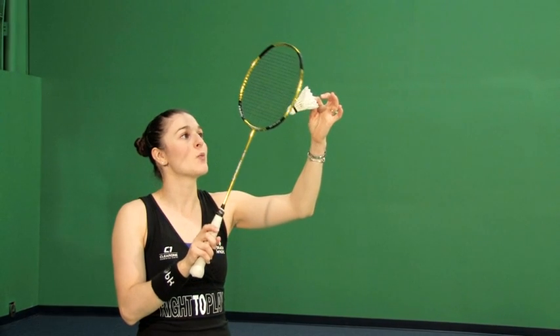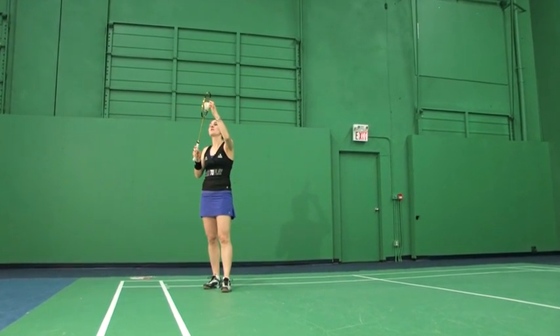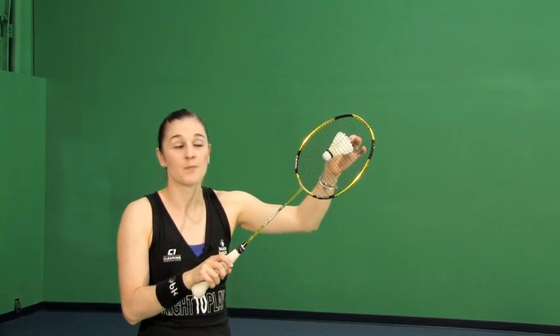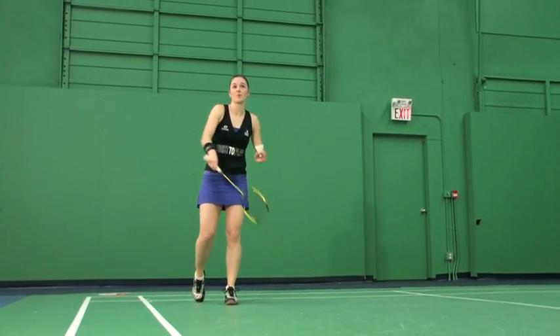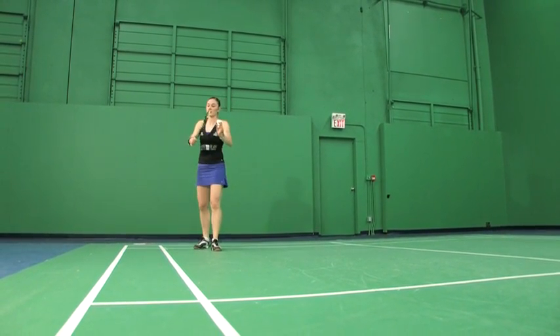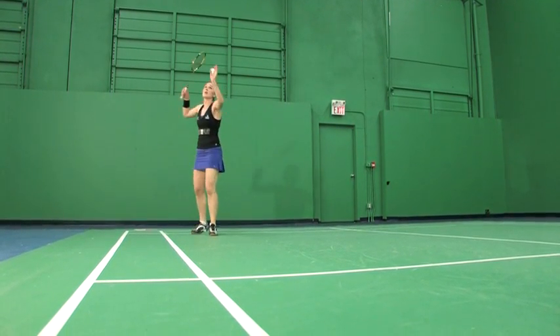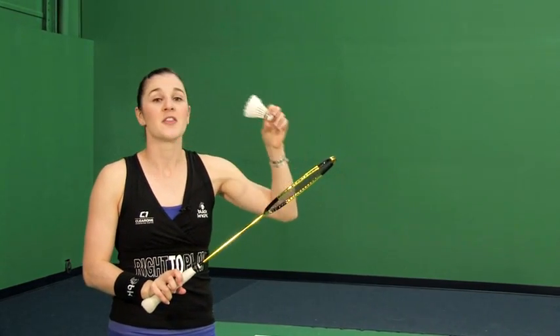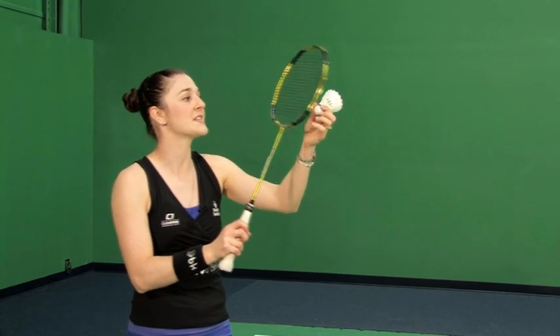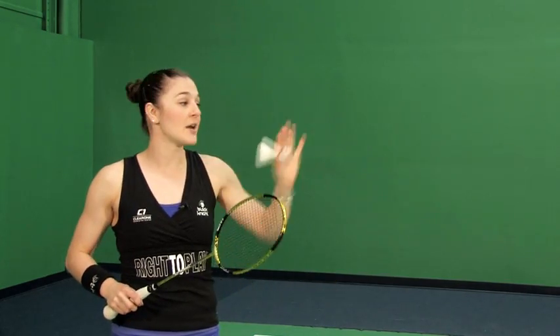That's how we set up the move so that when we come up to hit the Half Smash, we're now connecting on more of the feathers as well as the cork, as opposed to the full Power Smash where we connect square up onto the cork. Try that out a couple of times, getting that reinforced V, coming back and going forward through. You're going to notice a difference in the sound — listen to my full Power Smash swing, then listen to when I get that reinforced V. It's a lower sound because the air is not passing through the strings with the same speed — now I'm cutting through the air on the side, which slows down the power.